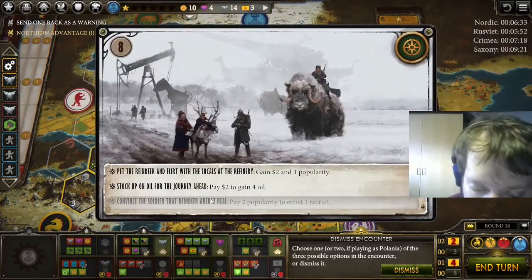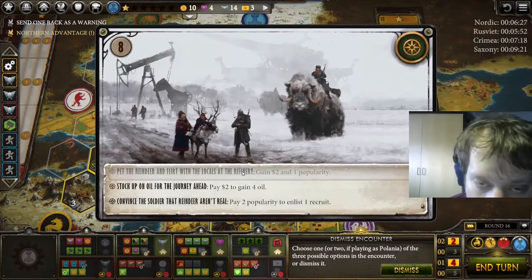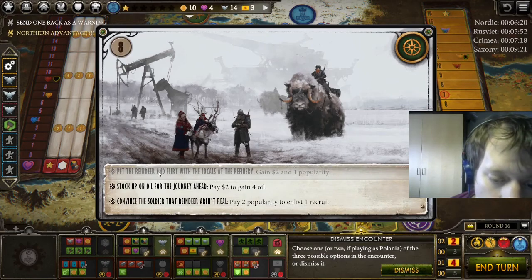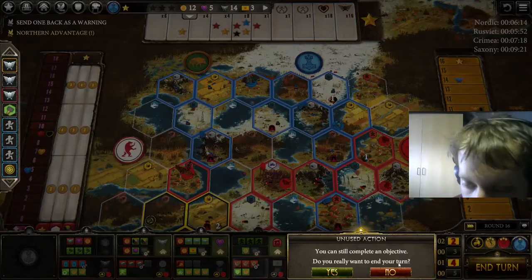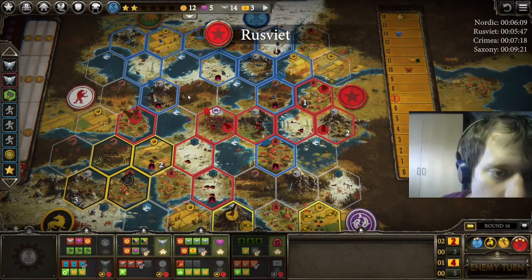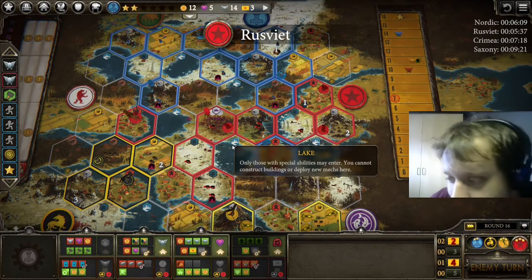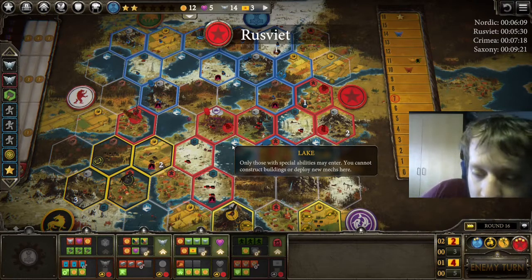I could do a combat card enlist. Actually, it just doesn't hurt, does it? $2 and 1 pop. Is that better? It might be. Yeah, I'll take it. It's a safer option. It might actually get me tier 2 popularity. Oh yeah, we have Northern Advantage. That was part of the point of this. I get our last building, then we move. And then we're basically done. I mean, there are small improvements we can make, but they're very small improvements.